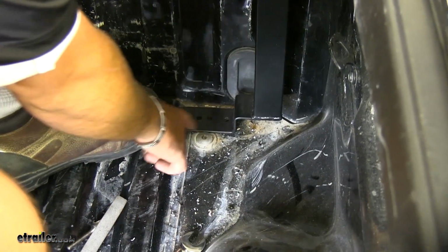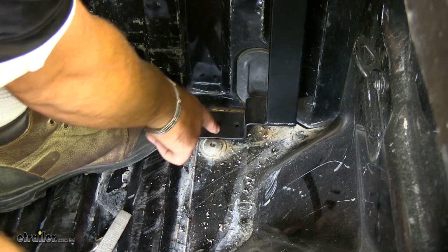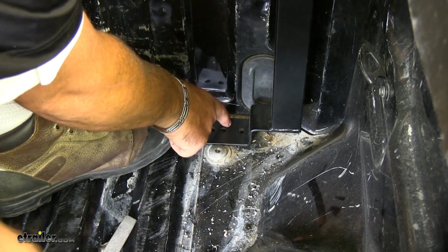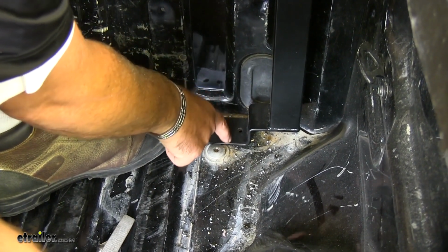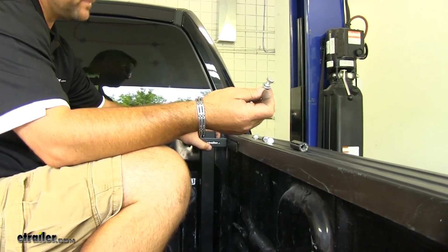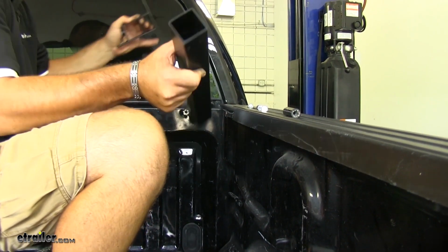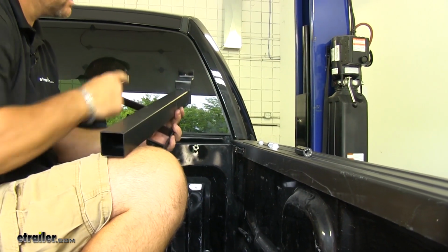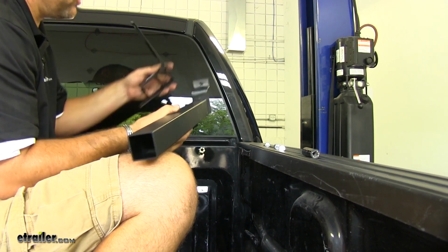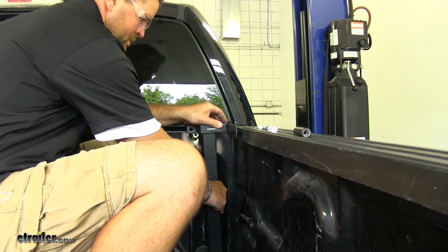So as you can see, this bed mount bolt is interfering with the foot. So what I'm going to do is we're only going to use one bolt. So I'm just going to cut it off right about here. That way it sits flat on the floor. Next, now that I have my hole drilled, I have my foot cut, and I also spray painted it to cover up any of the bare metal to help with corrosion, I'm going to go ahead and put this in place.